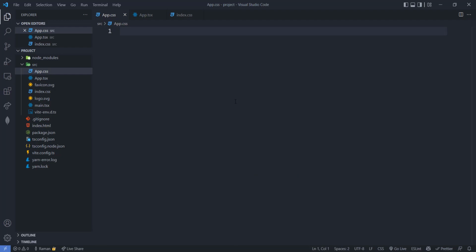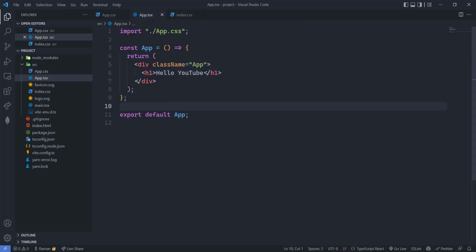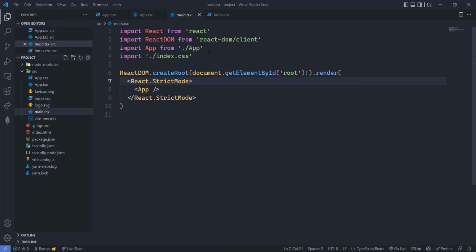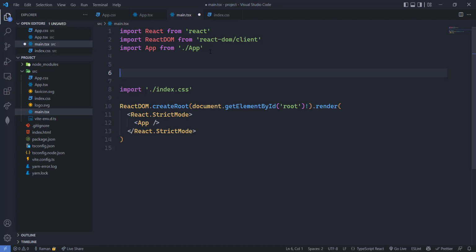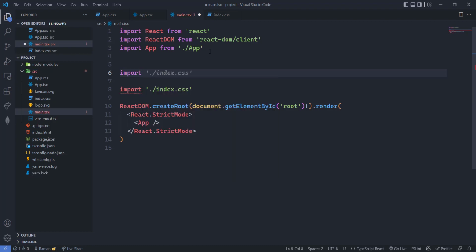So let's close this. Here we are going to first of all configure Bootstrap. To configure Bootstrap, we are going to go to the main.jsx. Here, first of all, we are going to import Bootstrap.